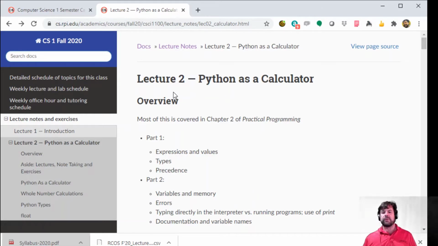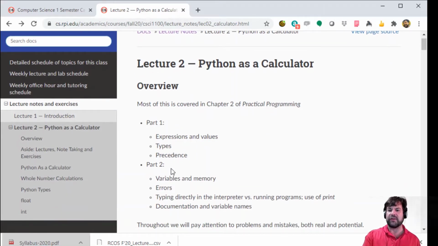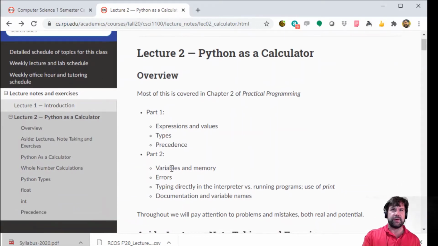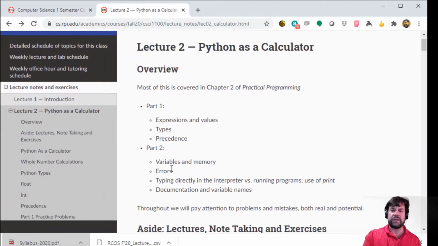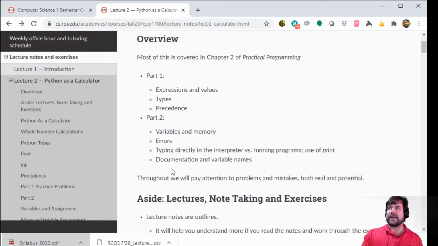For others of you, maybe this is your first introduction, and we'll kind of ease you into the idea of a written one on paper and how that's represented in the computer and what we can do with it. And we'll talk a little bit about a couple of different types we have in Python and operator precedence and why you have to be careful about different operations. Second half of the lecture, we're going to talk about variables in memory.